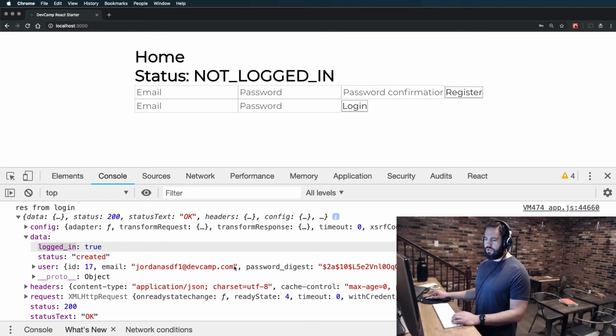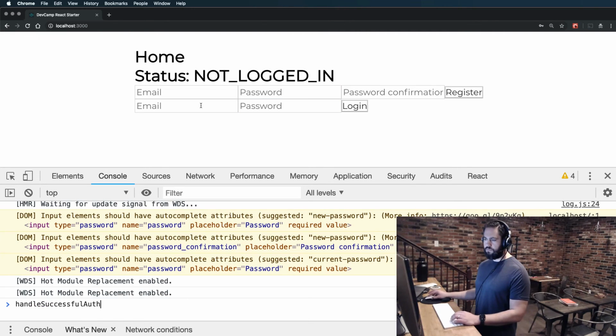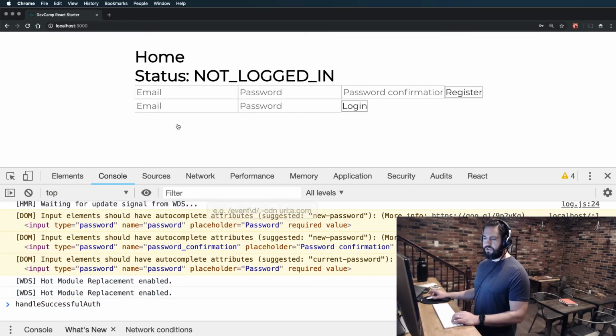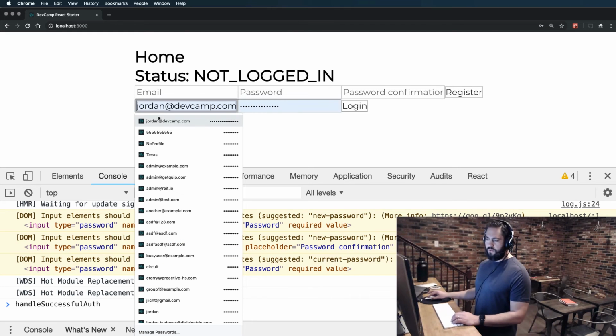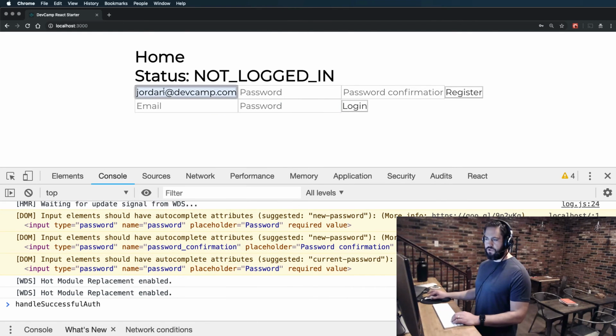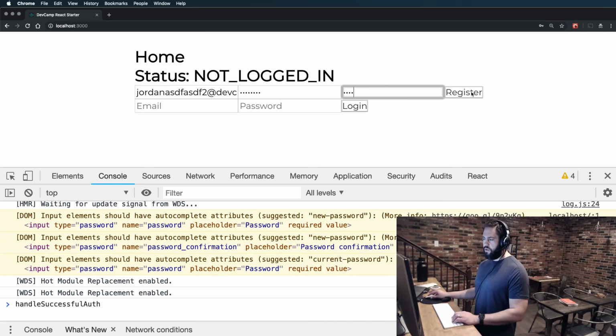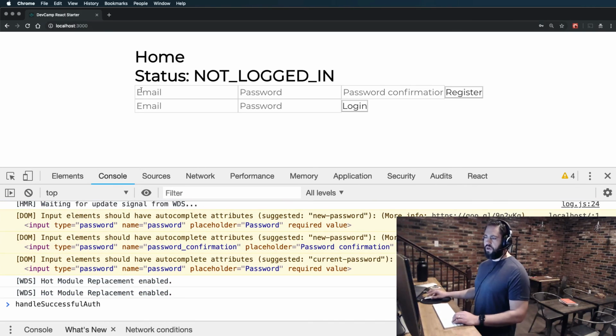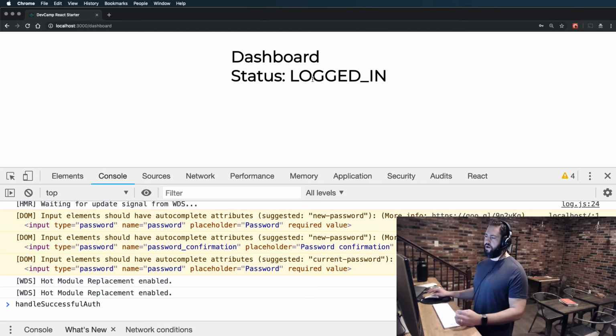So I'm going to take this same account here. Oh, and it looks like I hit paste, so I lost that one. So let's just test this out with a different account. I'm just going to quickly create a new account, ASDF, and let's give it a 2. Hit register, that worked. And now if I try logging in and hit login, that is now updating it.